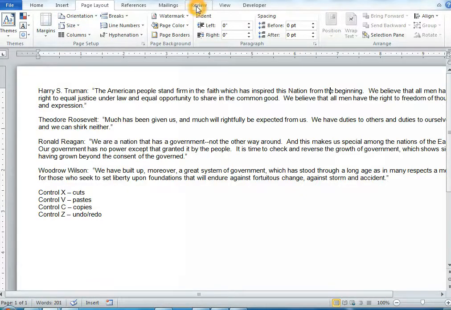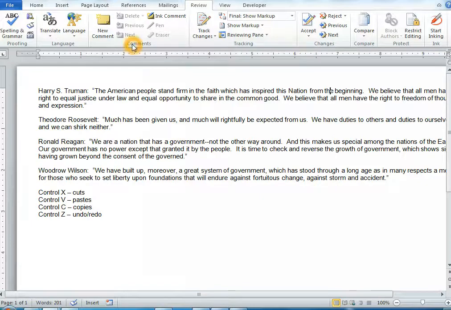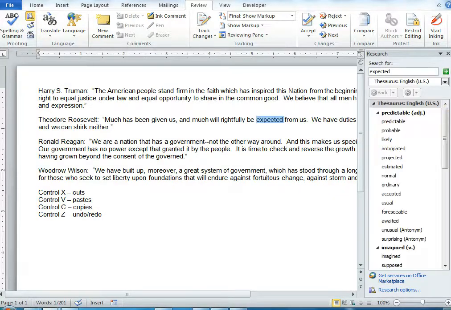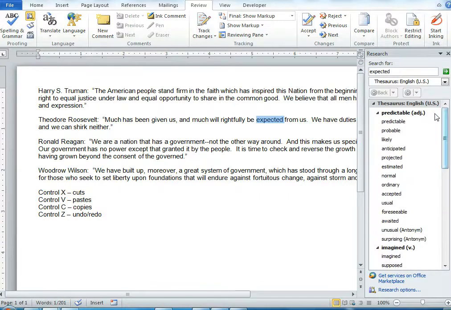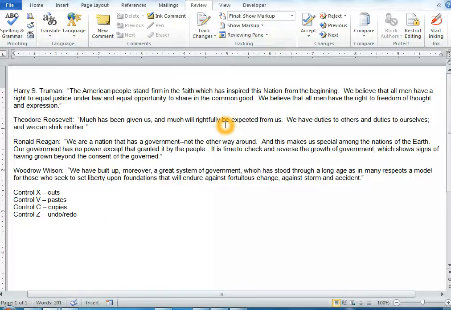And then the review tab is another handy tab to use. We have there the thesaurus. So if you are trying to find another word for the word expected, maybe you've used it 5 times in a paragraph and that's too many times, you can click on this little book called the thesaurus, and it will come up with different suggestions for you: here are some other words that you can use that mean the same thing. And they'll have different categories, if it's a verb or if it's a noun. So depending on how you use, here's an adjective, depending on how you're using that. So that is a very handy little tool as well.